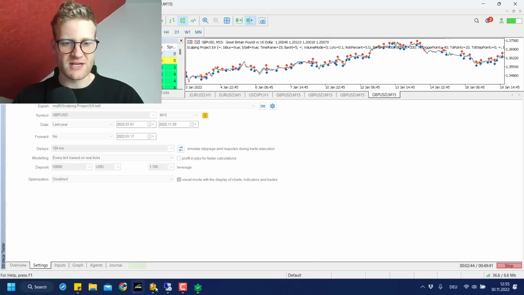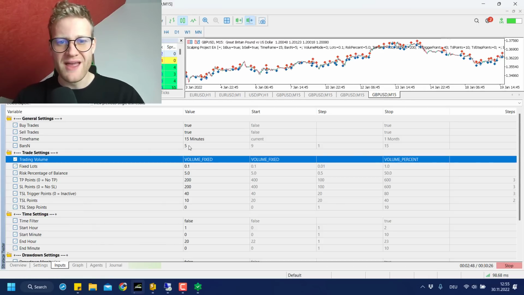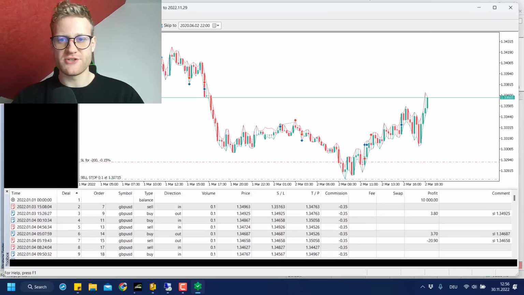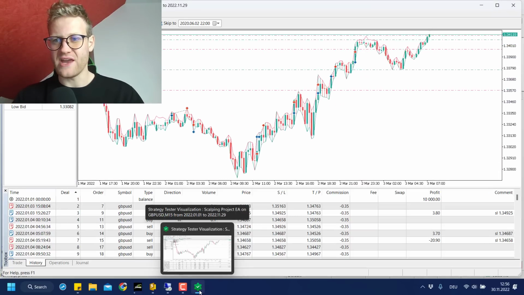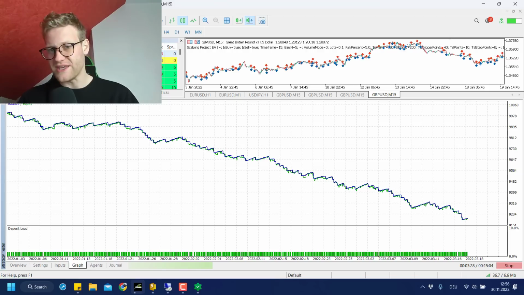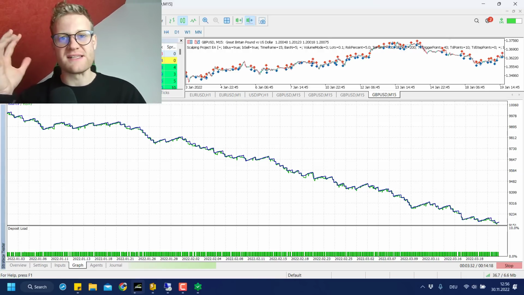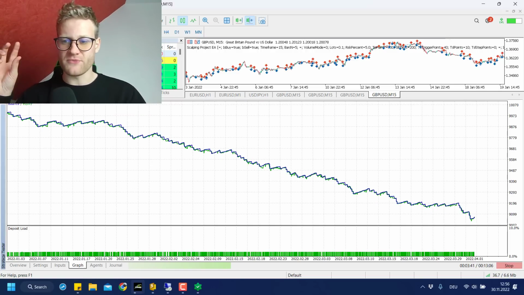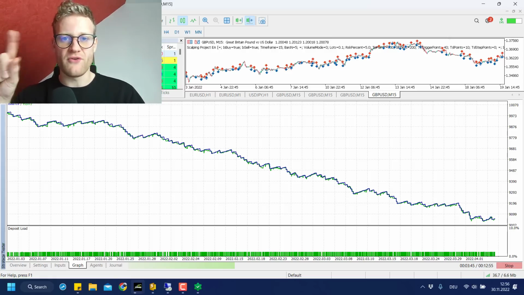For this test, I am currently using the 15 minutes time frame and a bars N input of 5, and I'm using a fixed lot size. Also, I didn't change the TP and SL points and the TSL trigger points. This is pretty much always the same. I will run this backtest now, and then I will run the same backtest with the exact same settings with a reversed strategy. So I will turn around the strategy, and I will explain this in a second, and then we will see if the equity or the balance is then better than for this test. Because as you can see here, these settings seem to be really bad. So the original scalping strategy doesn't seem to work in GBP USD for the settings that I just mentioned. So I will just speed up the backtest, and then I will get back to you with a reversed strategy.